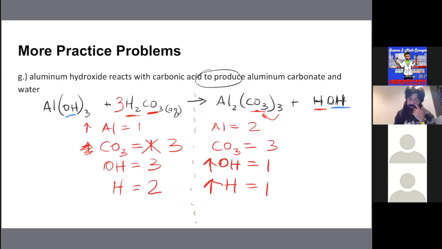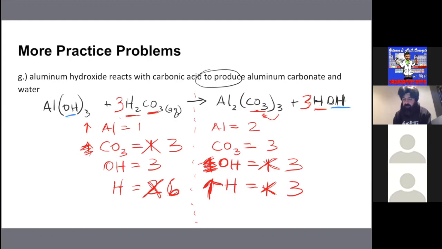But what else changes? Our hydrogen count will change to 6, but that's okay because I still need to increase the hydrogens on this side. The next polyatomic, again, we stick to the same rule of thumb, polyatomics first. So we're going to balance the hydroxides. So we're going to put a 3 here in front. We have now 3 hydroxides and we have 3 hydrogens, which means we don't need to increase the hydroxides, but I still need to increase the hydrogens, but that's okay.